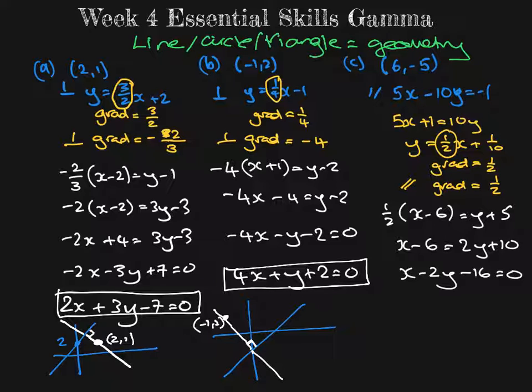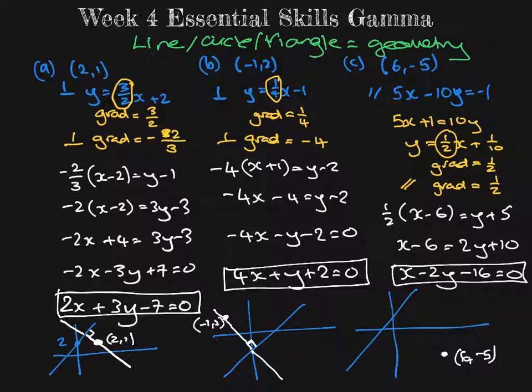Finally, our last one, when we rearranged it, we saw that it had, in the form y equals mx plus c, a positive gradient and a positive y-intercept, so something like this. And now we constructed a line parallel. So we took the point 6, minus 5, which is, I don't know, there somewhere, a random point, and we constructed this line here, which is actually parallel to the blue line, but going through a completely different point. So if you can always have in your head what you're finding with geometry questions and draw a little picture, it will really, really help you.